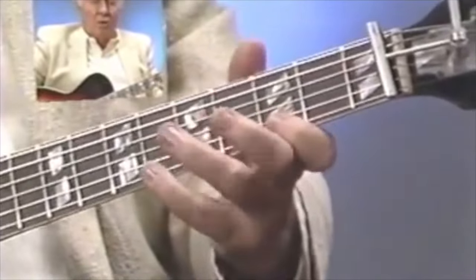Let's talk about background. It's very important to learn how to play backgrounds for your fellow players. That includes, as I played background for Ray Brown earlier in this video cassette, the same type of backgrounds I played for him basically would be the same I'd play for a piano player or a saxophone player or a trumpet player or a trombone player or perhaps another guitar player.